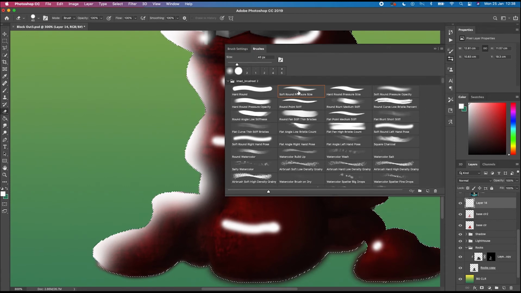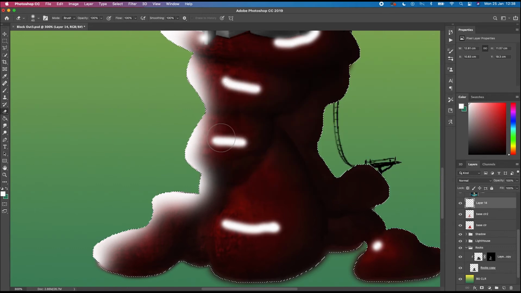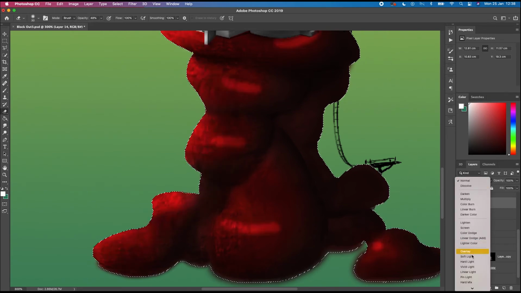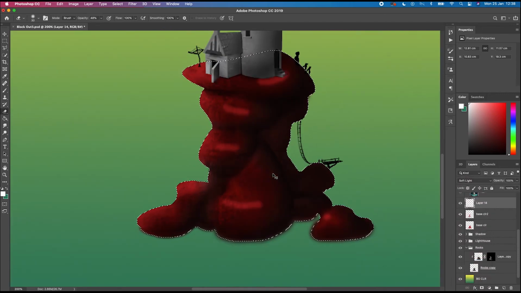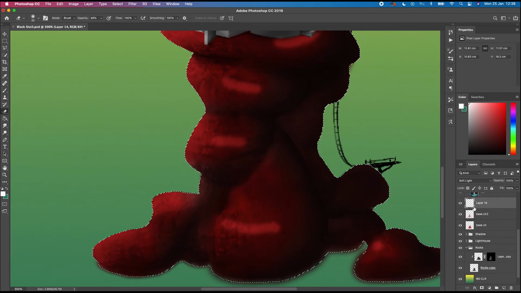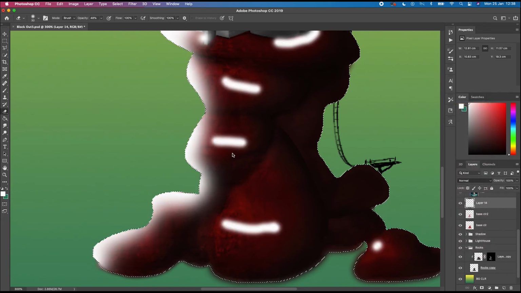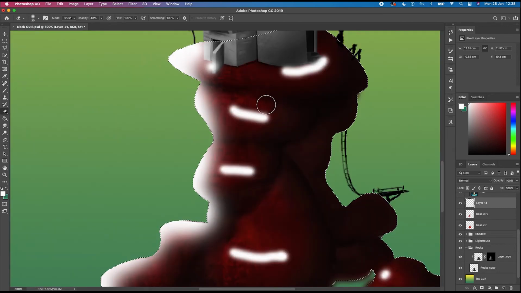Alright, so this is just a process of you just going and editing and doing this over until you've gotten to your desired look or style. And sometimes if you change it to a soft light, it does give you a nice highlighted edge like that, which is fine. But I want this to actually be a little bit more vibrant, so I want to keep it on the normal settings. I'll change the opacity just a little bit, but I just want to keep that, and I'll edit that until I find something that is more pleasing to me.